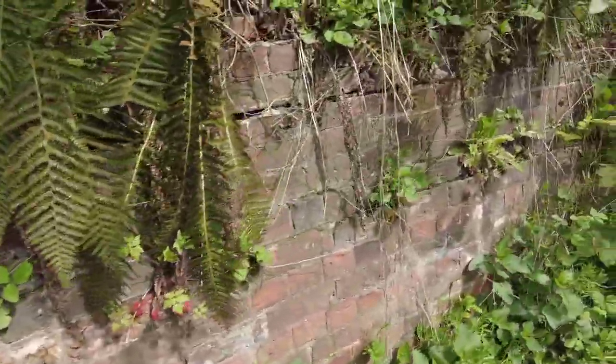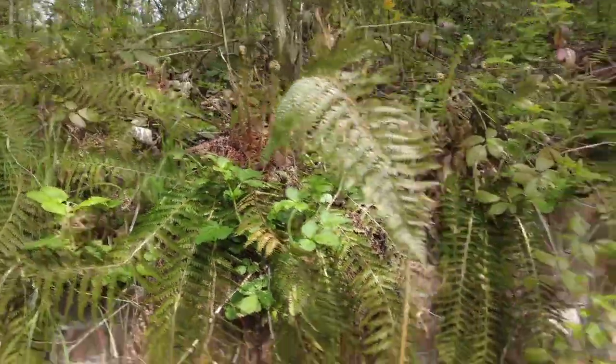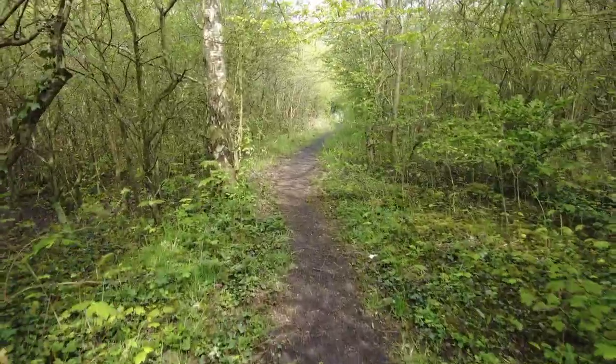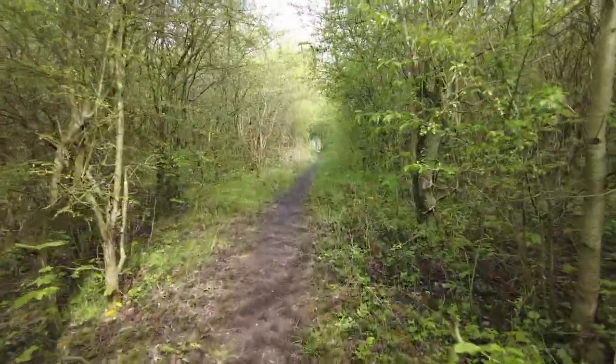It's interesting. So could it be from old industry, that there was some works up there in the old days? So it's thinking which way to go. Yeah, carry back up this way. So right, it's going to bring us back out to the road at the bottom. So I think you can't walk down that way, I believe. It's coming back to the road.